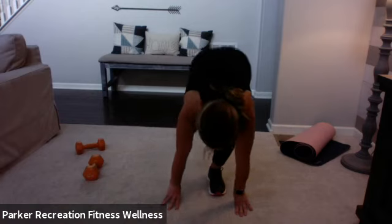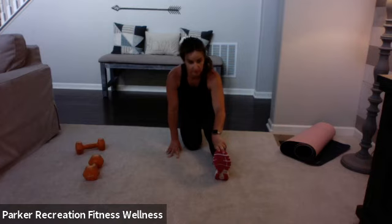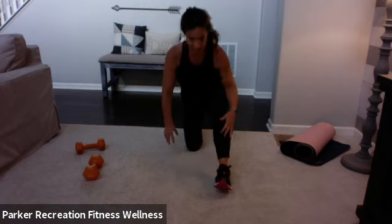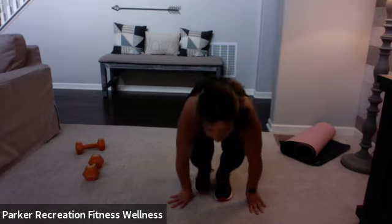All right, let's switch it out, other side. Drop that back knee, push those hips forward. Feel that stretch right here. Thank you so much. Make sure you're stretching. All right, take it back. Pull on those toes. All right, now take your palms on both sides, lift that back knee. All right, bring that back foot up, meet me at the top.